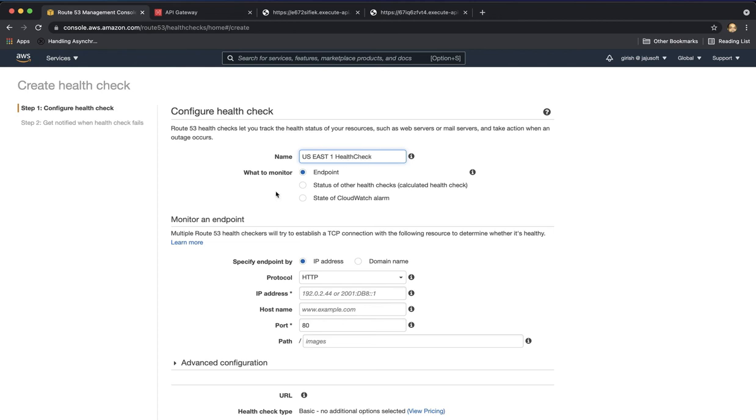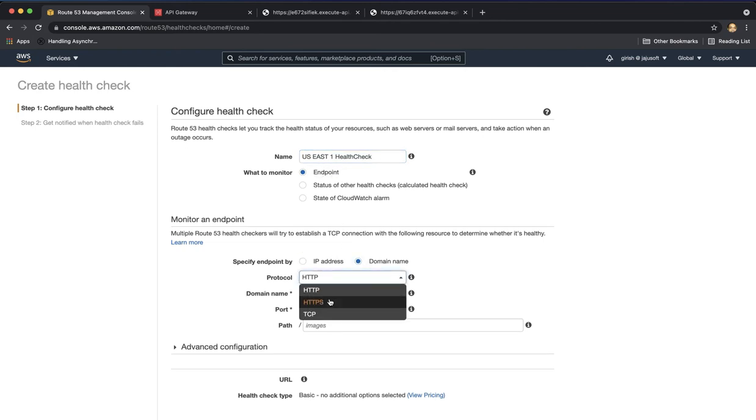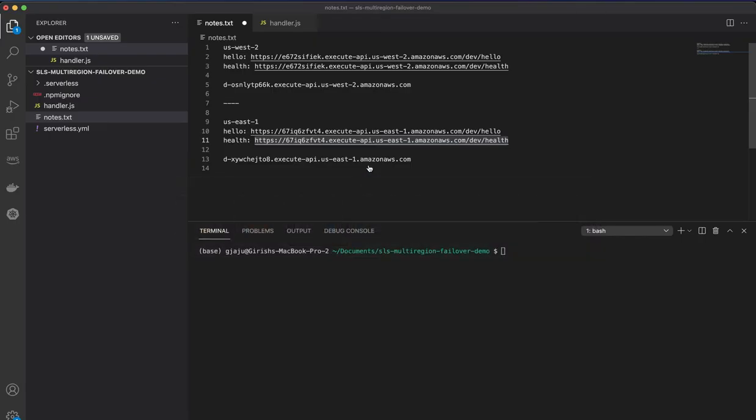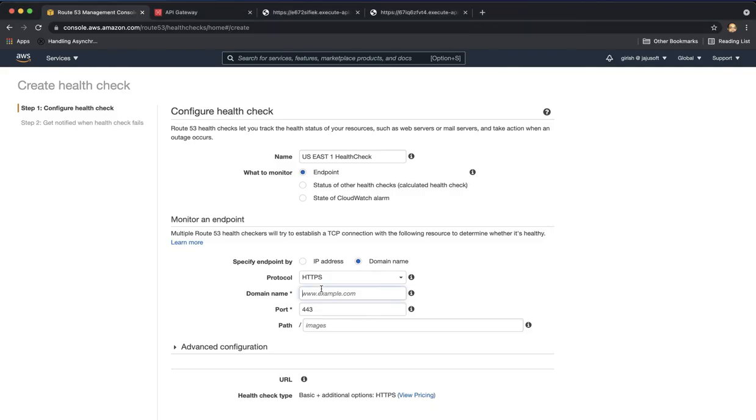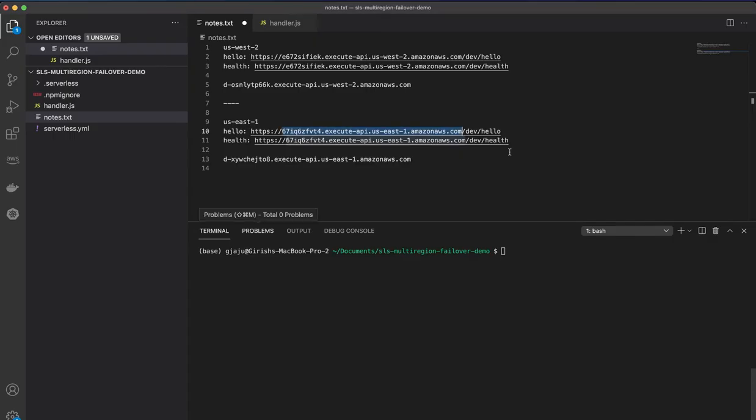It could be any name. This is the endpoint type. And domain name is the API Gateway's domain name. So this part. And our health check path is dev/health.